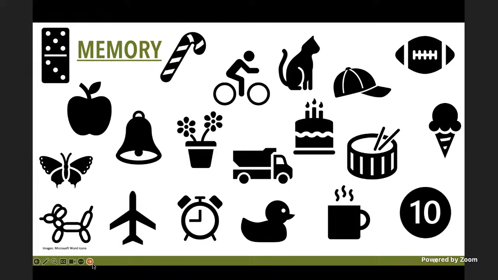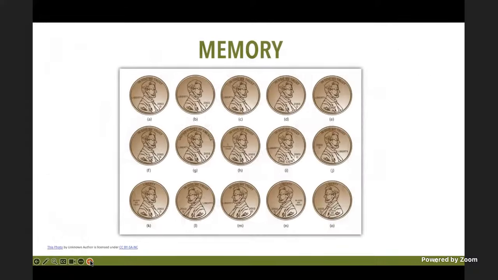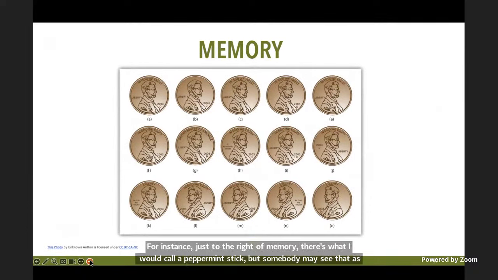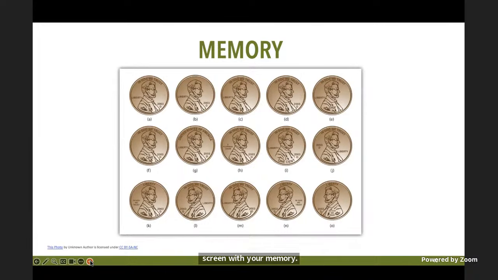I won't ask anybody to share, but hopefully some of you were able to do pretty good with remembering some of the things that were on your screen with your memory. Here's another one. This is a good one. Which one's the penny? And this is an example of something that doesn't require any specialized knowledge or skill, right? How many times have you found a penny, picked it up, and all the day you had good luck? It really is just causing your brain to think through what it already knows to retrieve information that is in your memory. So does anybody have a guess about which one is the real penny?